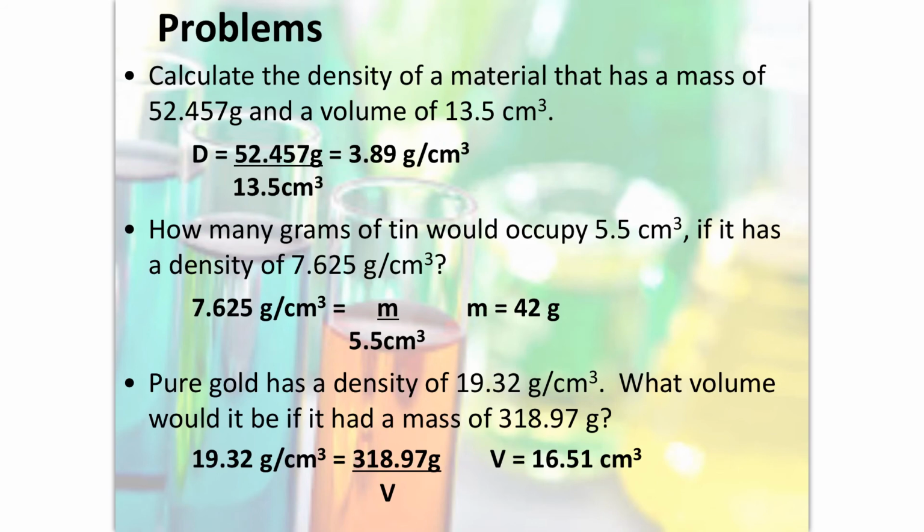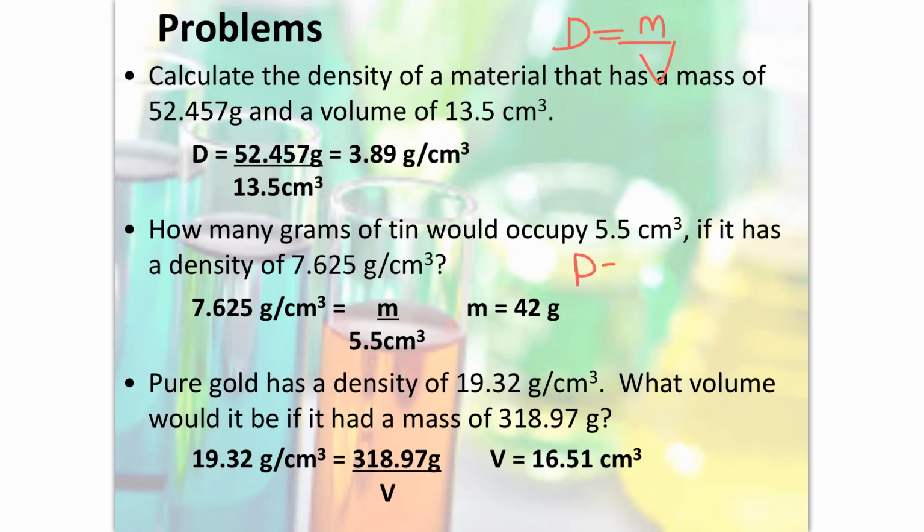Here are some practice problems for various types of density calculation questions we could ask, right? And it's all based on that formula that D equals M over V, right? You substitute in the variables that you know and solve for the unknown, right? So the first one is just your straight density calculation. You know M and you know V, so therefore you can calculate D. In the second problem, it's asking for the number of grams, right? So you'd have to rewrite your equation, right? So if I want to know the grams, I want to know the mass.